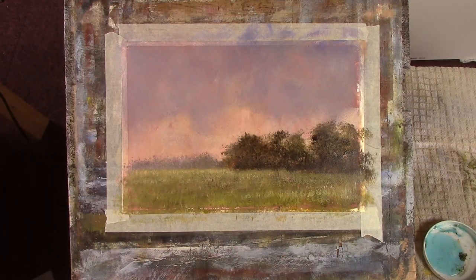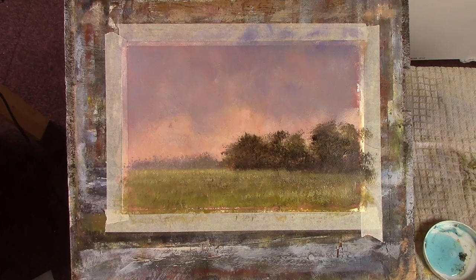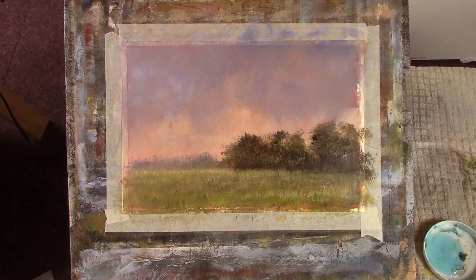Right, the sky should have dried by now. So let's go back and got some nice light behind there. It's a contrast between the dark and the light. That's the whole point of landscape painting, to establish the lights and darks. If you want something to look dark, put it against something light. If your tones are too close, it's sort of a nothing. Like there, the tones are too similar. Right. A bit more lilac-y stuff on there, I think. Oh, it's just a bit of sort of blue.